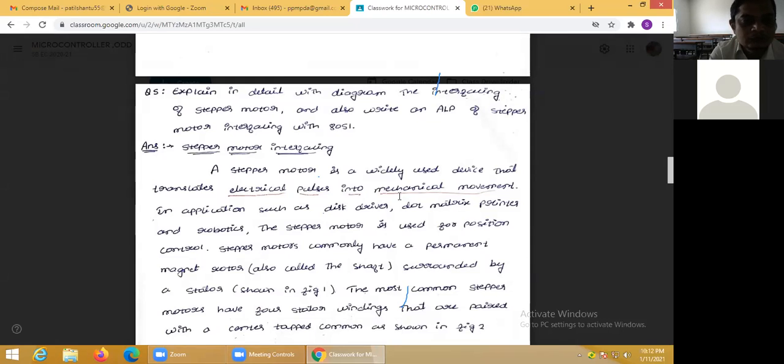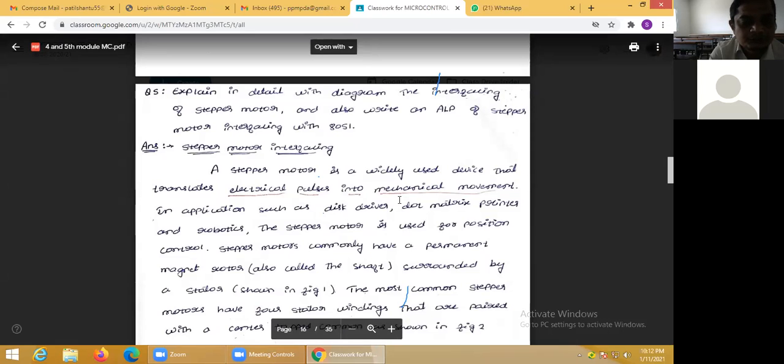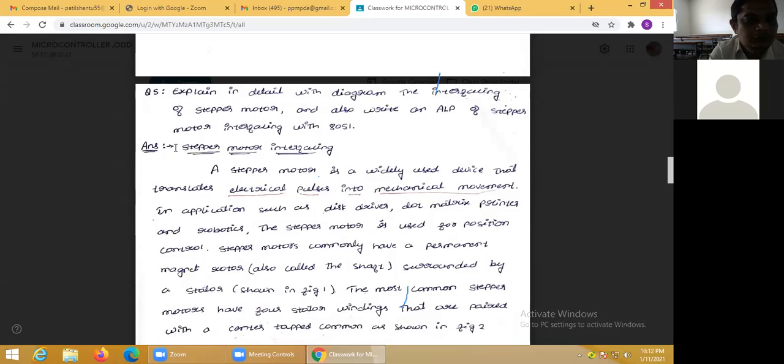Okay, what is a motor? It converts the electrical signal into mechanical. It is called a stepper, meaning the output is in the form of steps. It will not rotate continuously, but the rotation you will get in terms of steps.